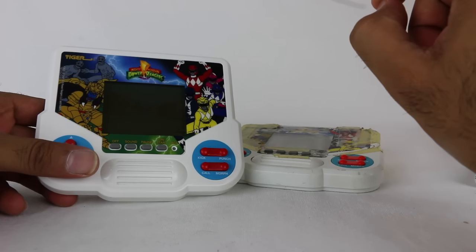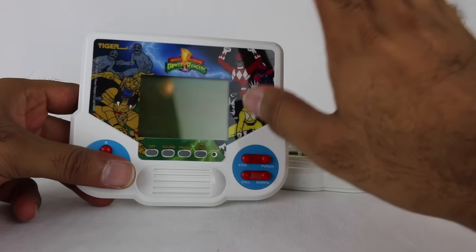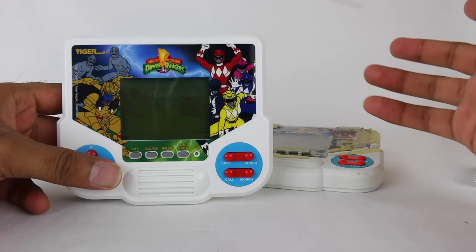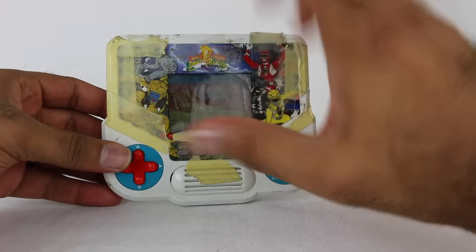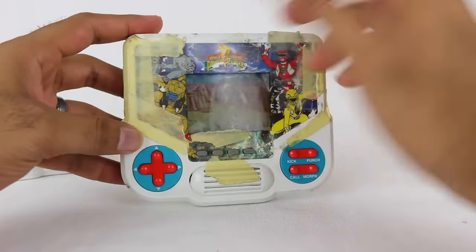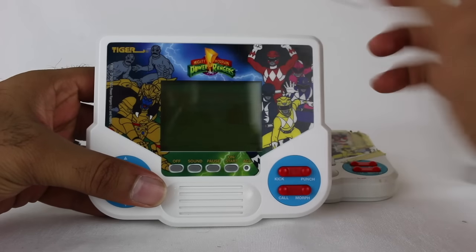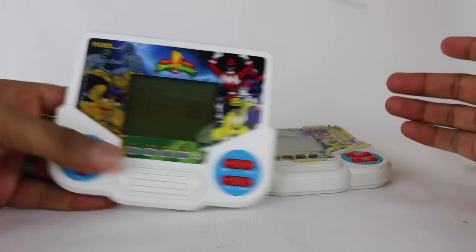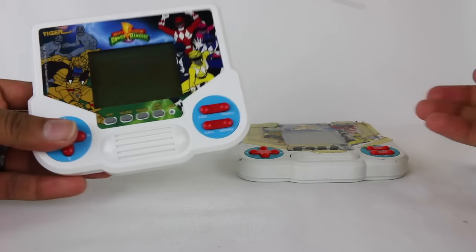They tried to recreate this as much as possible with the artwork and all that, but it's not exact. I personally think that if they're going to go for the full one-to-one replica, they should have had the old artwork exactly as it was. Here's my one complaint with this toy: the old one does not have any backlight at all, so if you're in direct sunlight or in darkness you can't even see the screen — and the new one, same thing. They didn't add a backlight at all. If you're going to do improvements, that's a quality of life improvement I wish they would have done. That said, if you just want the feeling of the old one, there you go.